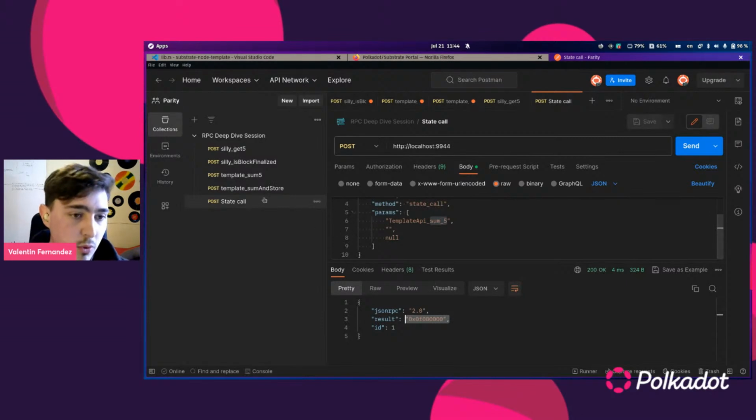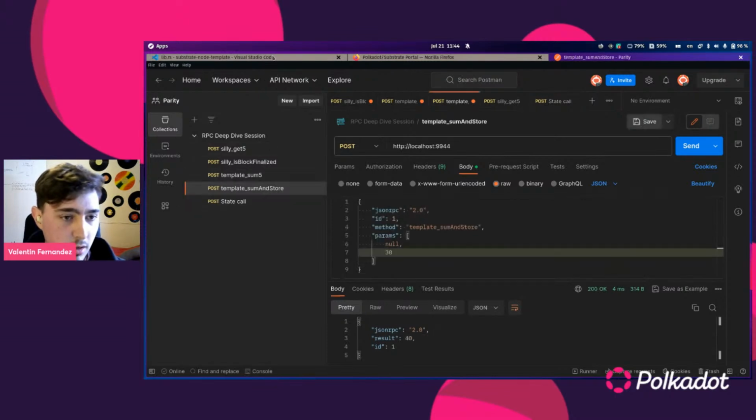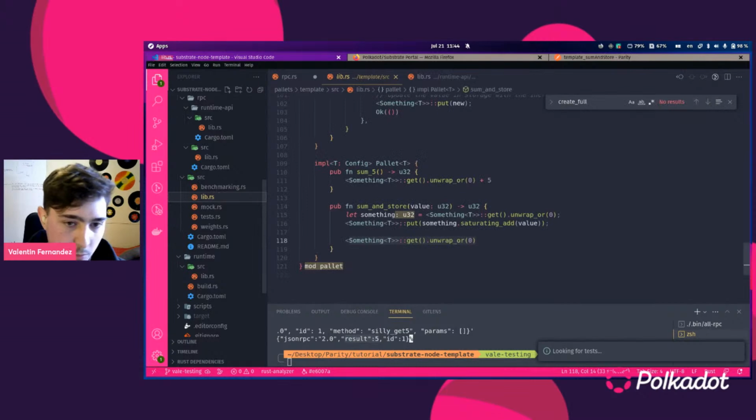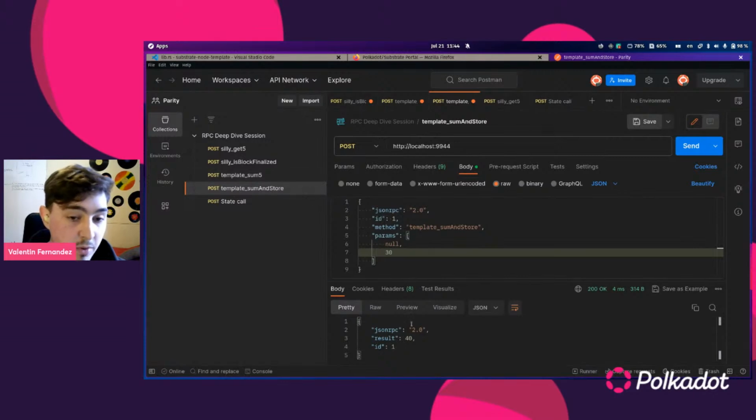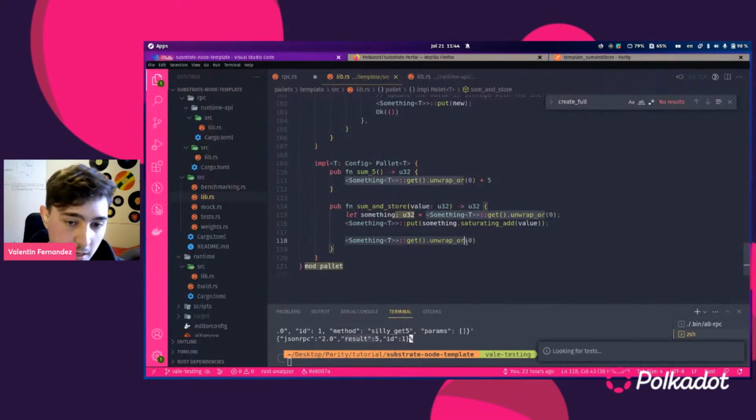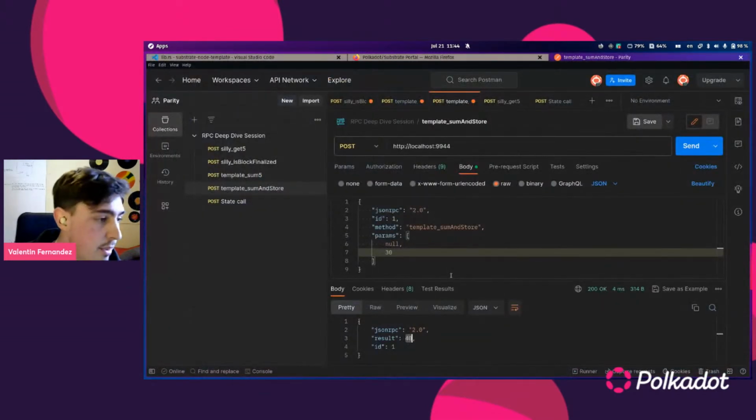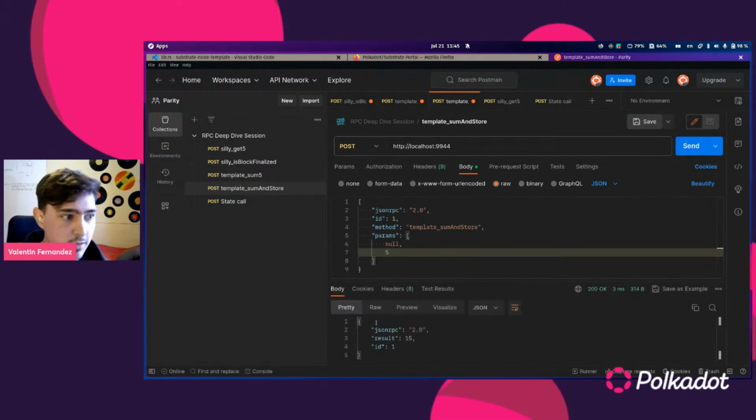Now, the last thing I want to show you is something that is really interesting with this function sum and store. To remember, what this was doing was storing something in the database and then giving us the result after summing the values, right? Now, of course, we did this sum before. So we did 10 plus 30 and we got 40, which was the result stored on the database. So in theory, now the database should have 40, right? And if I do now plus 5, we should get 45. Thing is, we don't get 45, we got 15. So what's going on here?